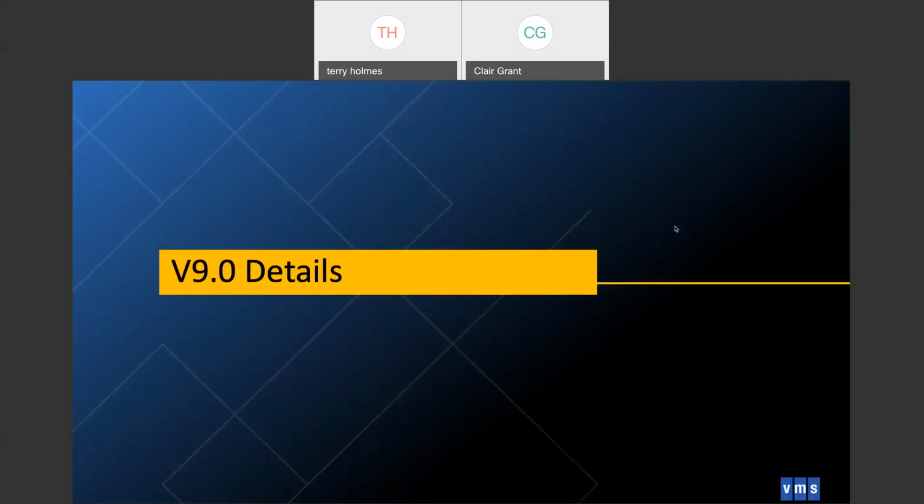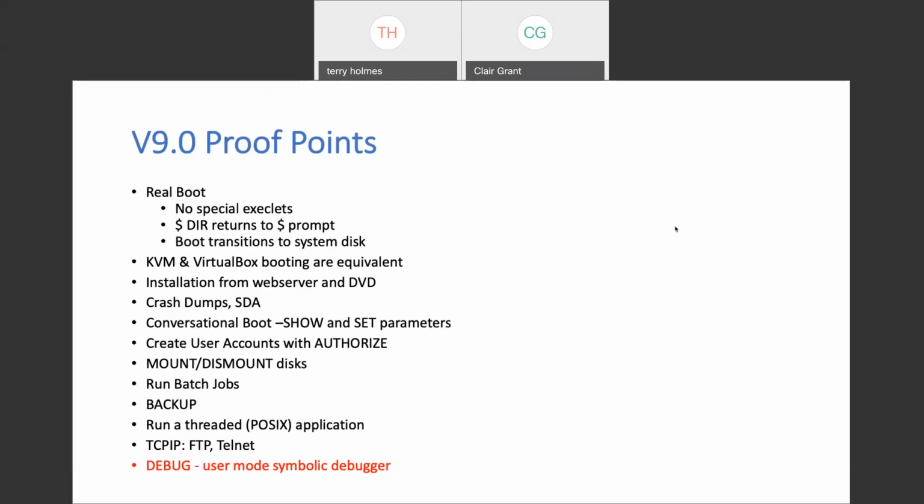So a little bit more about where we are today. This is a list you've seen me put up before. I originally created it because it seemed to indicate a number of things that should tell you that there's a lot of the underlying system in place and working. One of the things that did not make it yet is the symbolic debugger that I haven't read down at the bottom. We're just not there yet, and I have no predictions on when we will be, but it's a high priority. The next two up, POSIX and TCP/IP, they're almost there, and they will be shortly, we assume at this point. And the rest of the things, most of them you'll see in a few minutes in the demo.